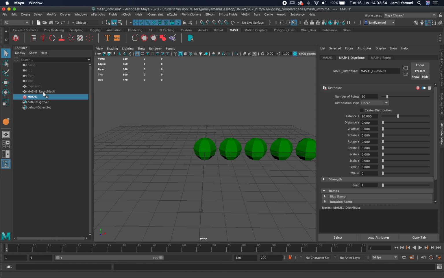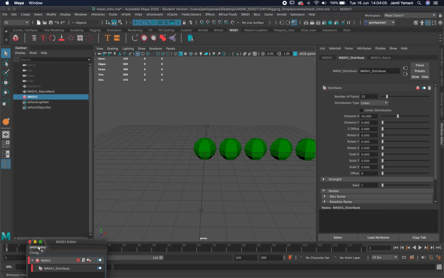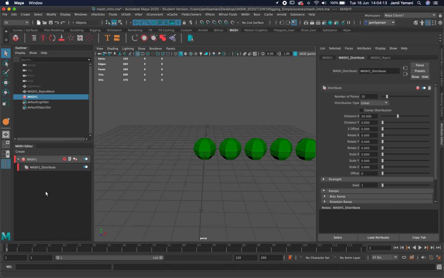Now, the other thing I'd like to talk about is the MASH editor. It's just here, MASH editor. And if I click that, I'll get another window. I'll just dock that down here. I like it to be just there. This is a very handy way to navigate around your MASH network.